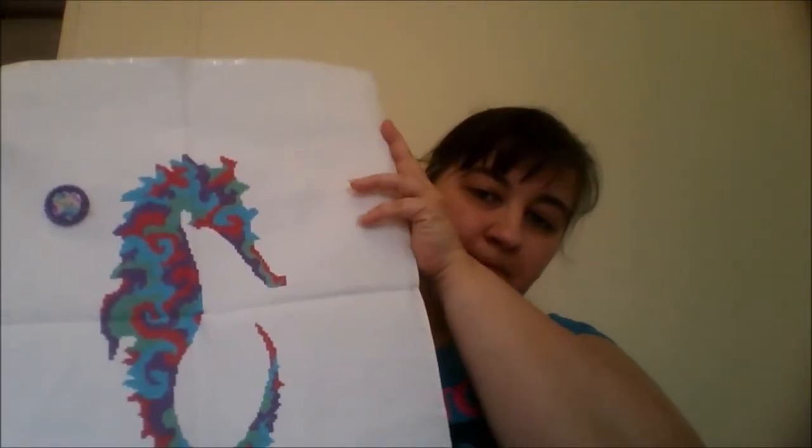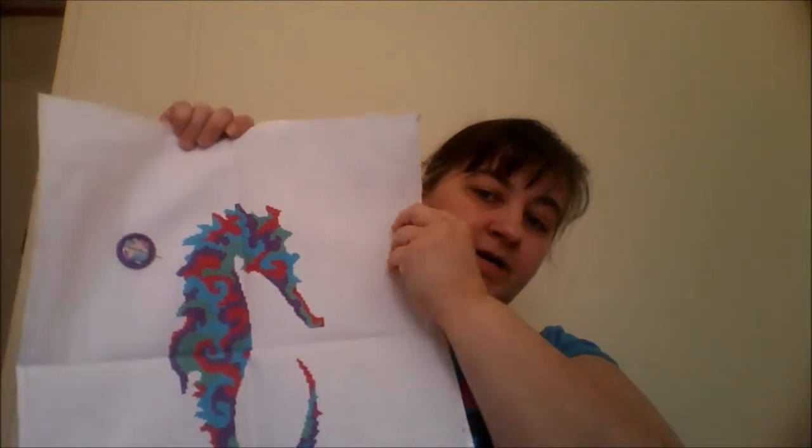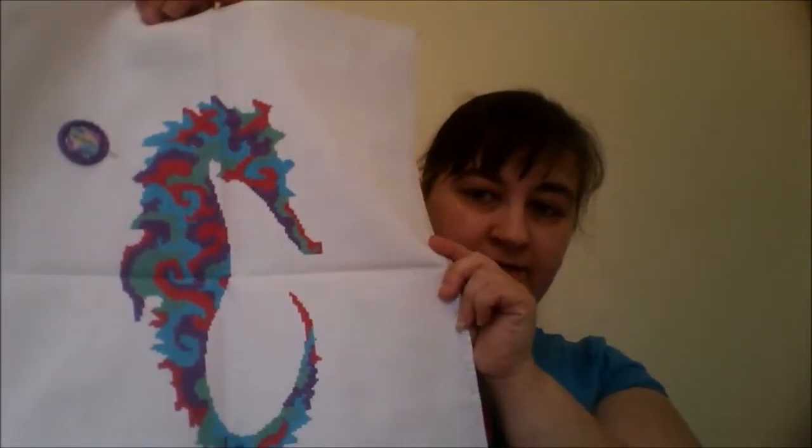Next one was another finish, and this was the Psychedelic Seahorse. When I showed this off in October, I think everything on the head from here down was done, but I still had all of the pink left from here down. So I did finish off all that pink.